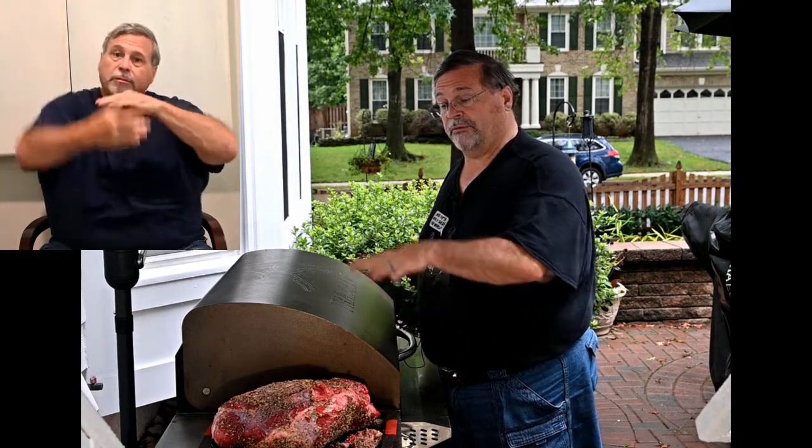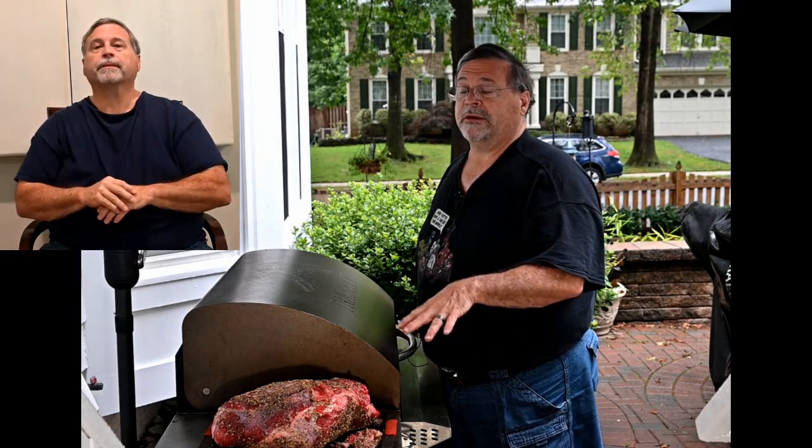Now, this is a big chunk of meat, so you don't have to be afraid of how much you're putting on. Again, to your taste. If you don't like salt or can't have salt, you can wash it off.